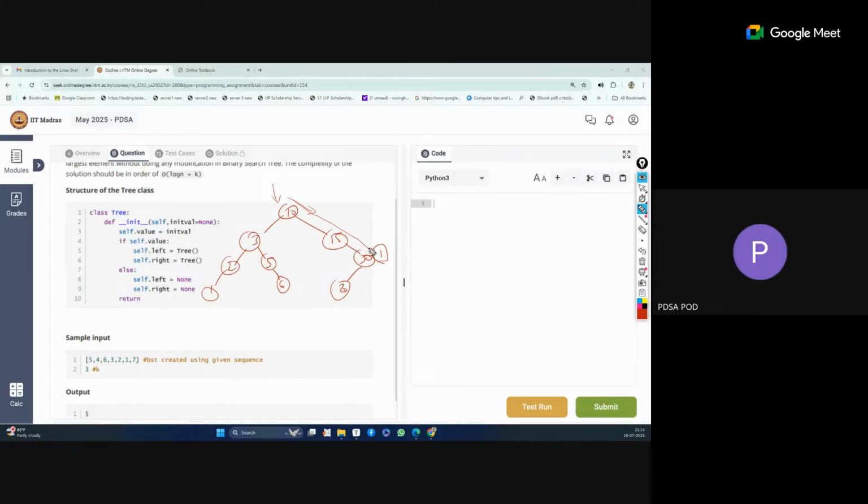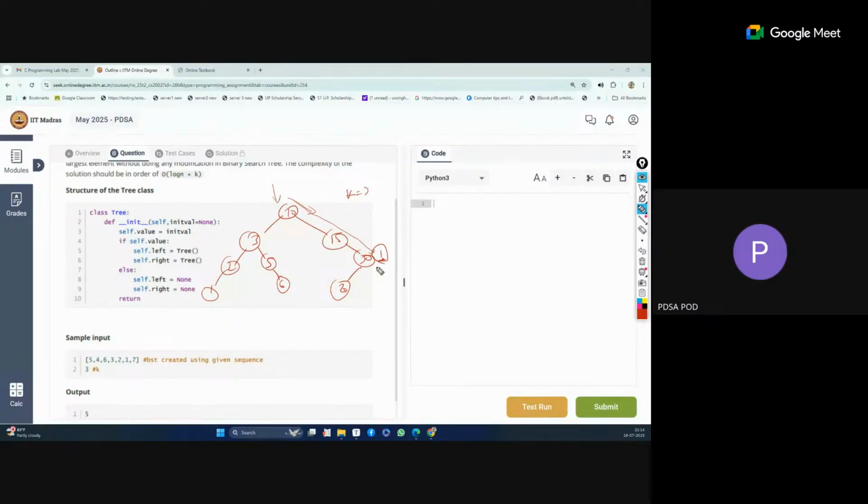After that, when we revert back, we can use a counter. So this is the first, and suppose our k value is equal to 3, so our recursive steps should come in this way. When we revert back, we check all the sorted order elements, thinking of an in-order traversal from this position.